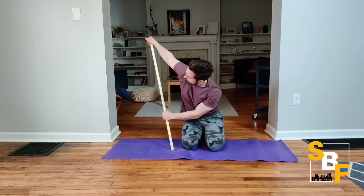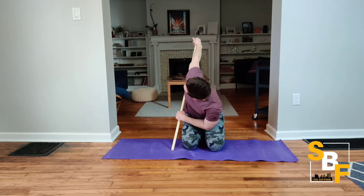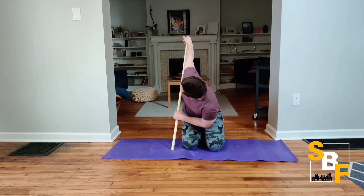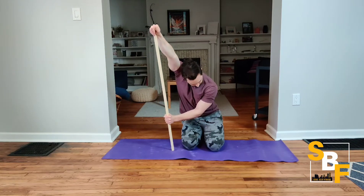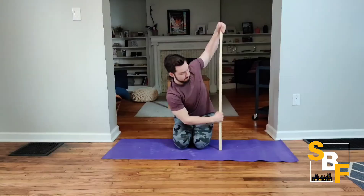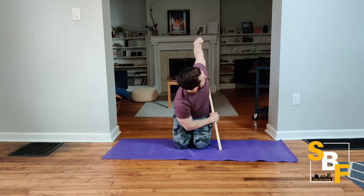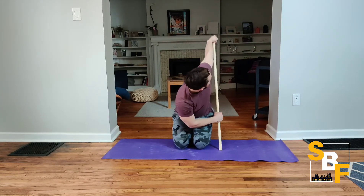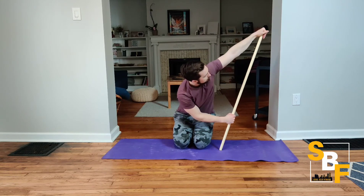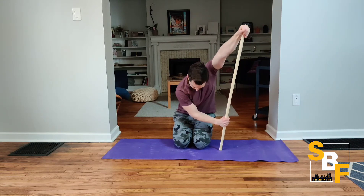I'm going through a full range of motion of my shoulders, making a circle as I go all the way back behind me. I lean onto the stick to put weight against it and really stretch out that shoulder and arm. You can see I'm doing the other side as well — the more you lean onto that stick and keep that arm on top of the stick straight, that's the arm you're trying to stretch.